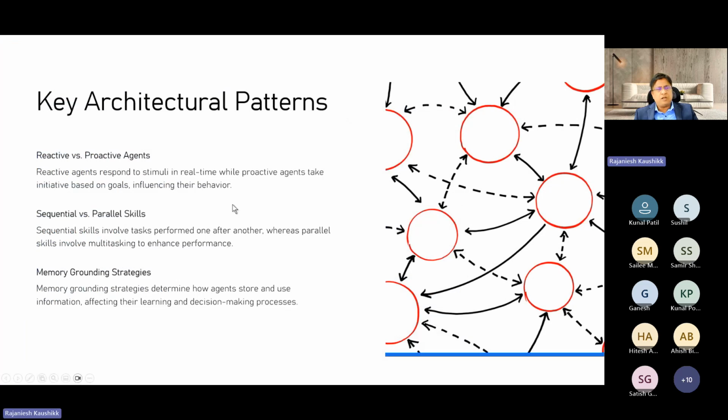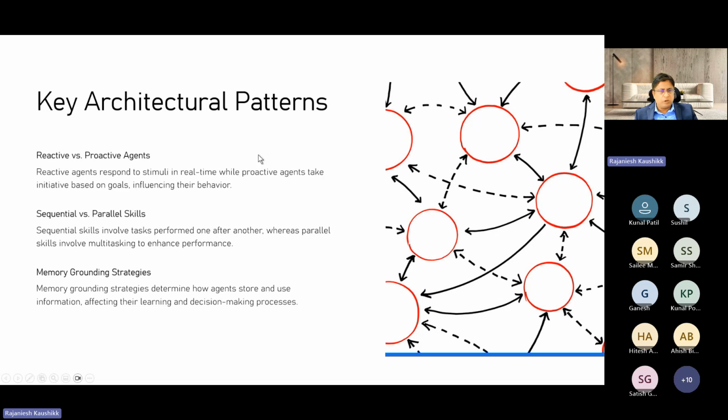These are a couple of architecture patterns evolving from it. First, reactive versus proactive agents. A reactive agent responds to stimuli in real time, while a proactive agent takes the initiative based on its goal. Then sequential and parallel skills.